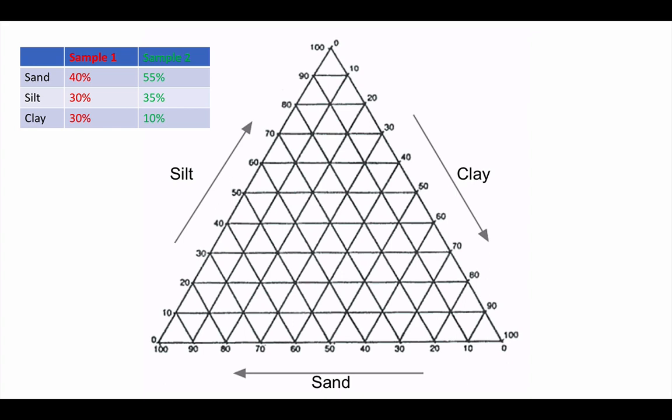If we have some data, two samples that have been sieved, and we have a percentage then for each sample for the sand grain size, the silt grain size, and for a clay grain size. Sample one, you see, has 40% sand. So if we look on the bottom axis there, we can find 40%. But you can see there are two lines going out from the 40% sand point. The line that we want, though, is the one that points to the next axis, going around in this clockwise way. So the point that represents sample one must be somewhere along that line.